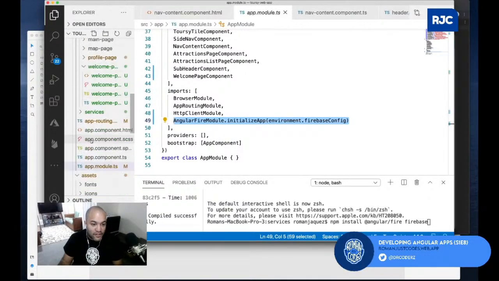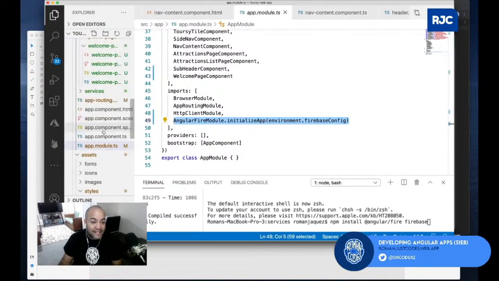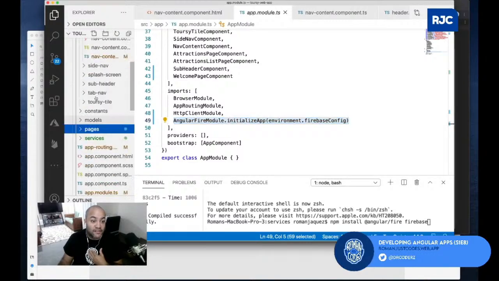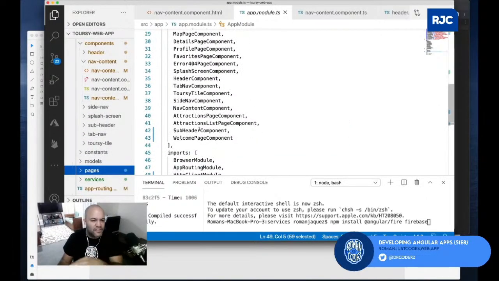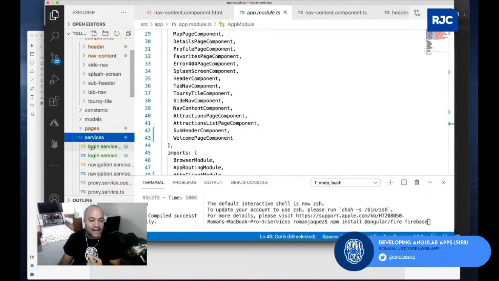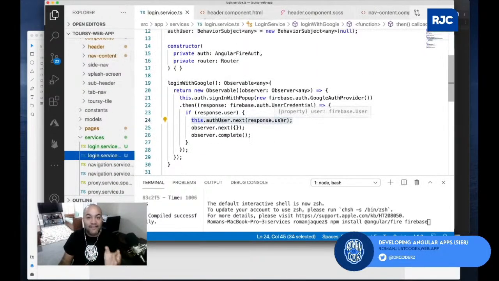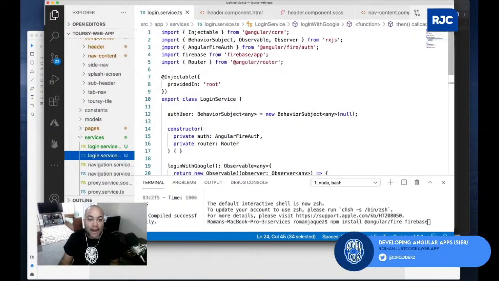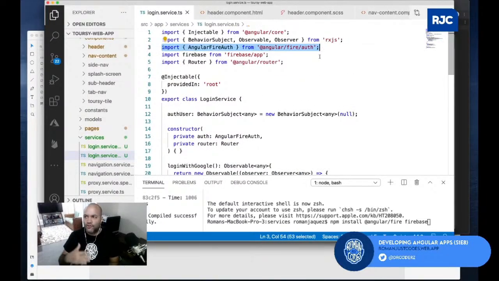For example, the one that we wrapped around a service, like our own custom service, because we didn't want to be using this all over the place. All we had to do was just add it in one single place and then inject that service so that it could be reused across the application. So this one is wrapping the Angular Fire OAuth. You can actually create maybe another service that wraps the Cloud Firestore, but actually you can even do it here as well.